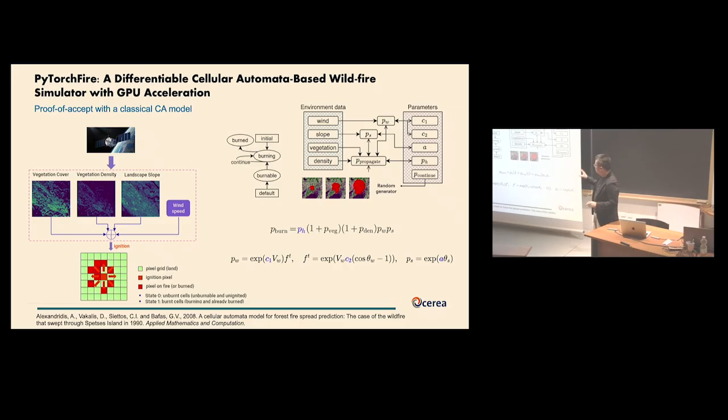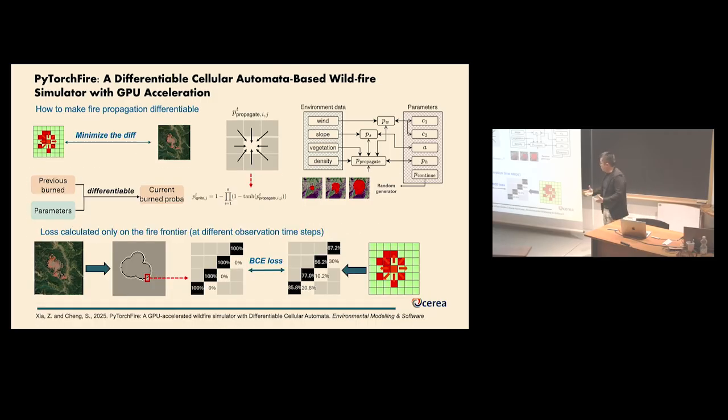As I mentioned, we started working on this several months ago, less than a year. We start with quite a simple model, which is the cellular automata of Alexandridis. We know very well this cellular automata is piecewise, so it's not by definition a differentiable model. And this model depends on several parameters. As you can see here, C1 and C2 decide how the wind impacts, R decides the slope and elevation impact on the fire, and you have P continue and pH. So 5 parameters. We will not touch P vegetation and P density, which are in lookup tables, as presented by Nicolo and his colleague.